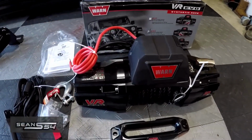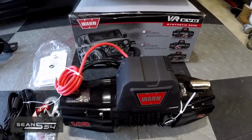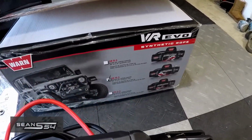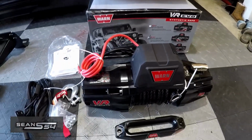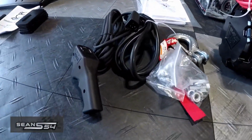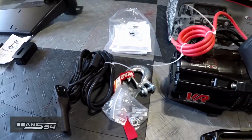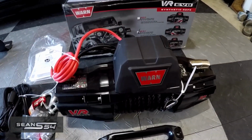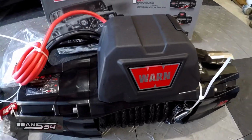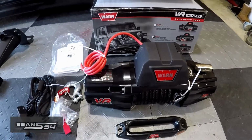And this is the Warren winch that I'm going with. It's the VR EVO 10S. It's rated for 10,000 pounds and it comes with a synthetic rope. It also comes with a wireless controller, which is nice. And this is the winch that Cowboy actually has and recommends. And the fact that he used it to bail me out a few times, I know it works. So this is the winch I'm going with.